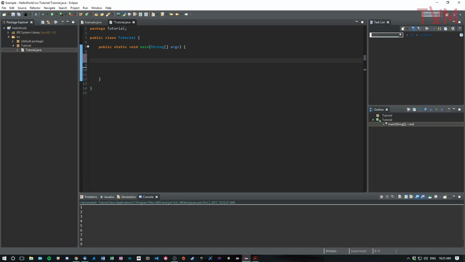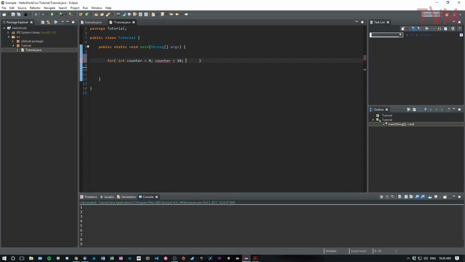So the for loop can be a bit intimidating when you start, but you really do get used to it. To write a for loop, you write the word for, you open your brackets, and inside these brackets you need three things. First of all, you need the counter to be initialized. So we go int counter equals 0, and that just means that the thing that we're counting with is going to start at 0. The next thing we put is the condition. So we might say counter is less than 10, which means as long as the counter is under the number 10, keep doing the loop.